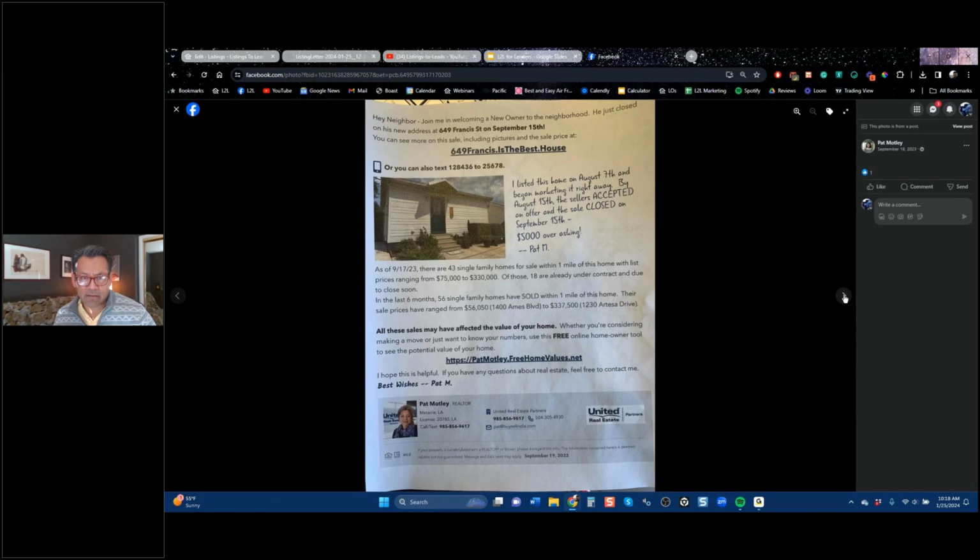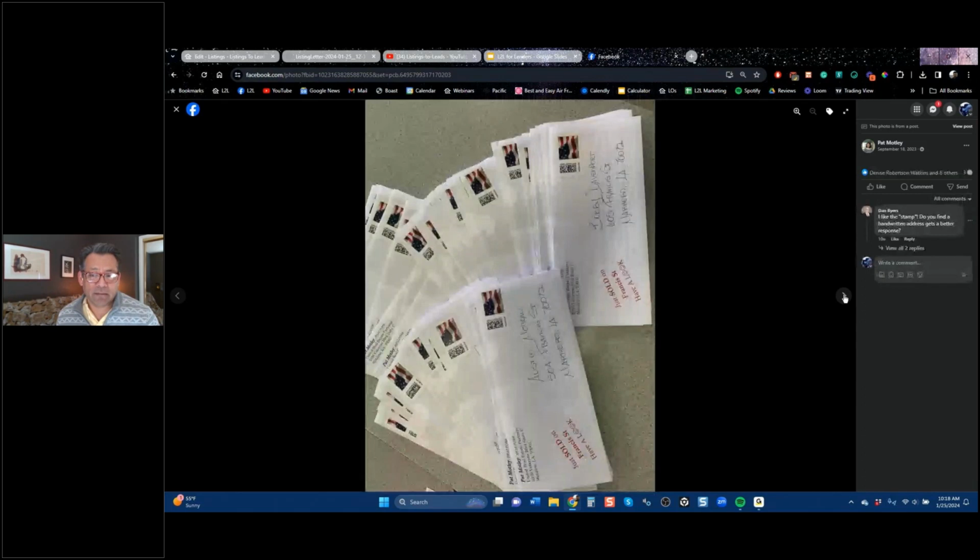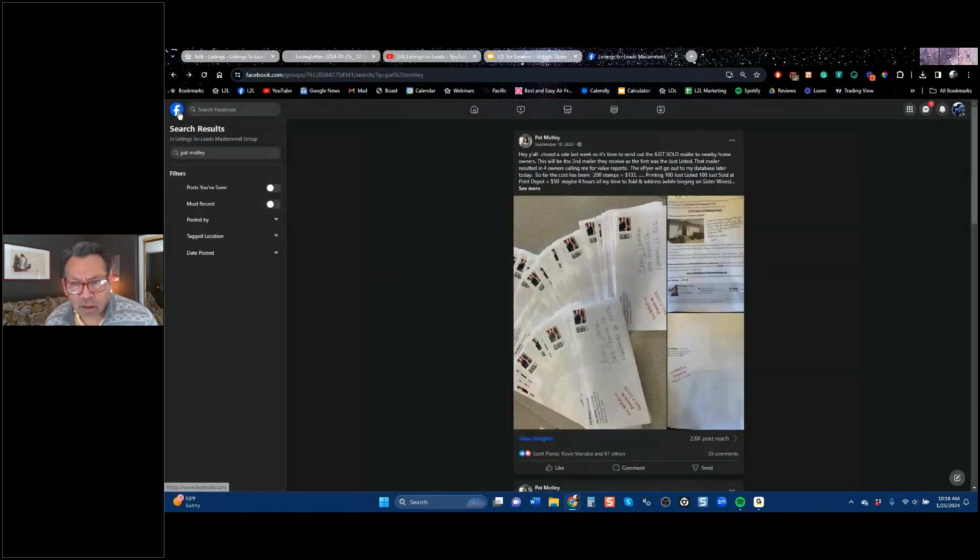Now, what Pat's done, which I've never seen another client do, she's had a lot of success with this tool for many years, but she's now taking it to the next level and she's printing on the back so that it looks like an envelope. And she takes the time to fold it and handwrite these envelopes. Now, why in the world would she do that? That's a whole heck of a lot of work. Most realtors don't want to do that kind of work, but she has mailed 200 of these out to a list that she bought of homeowners with, I think, more than 5 years equity.